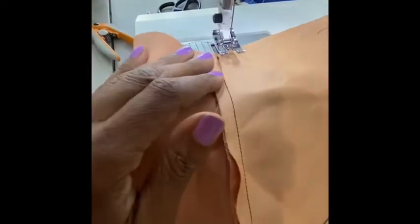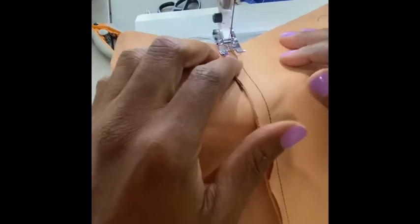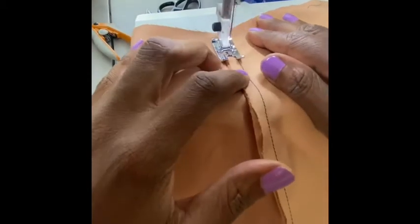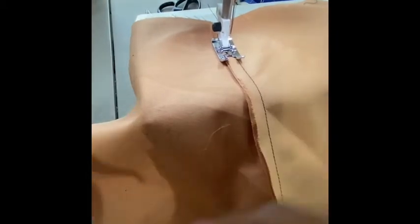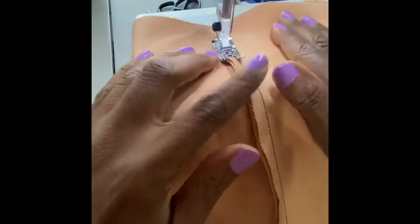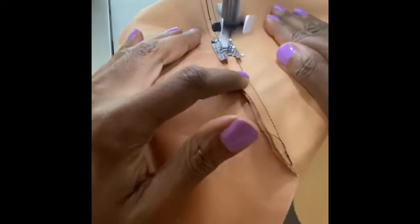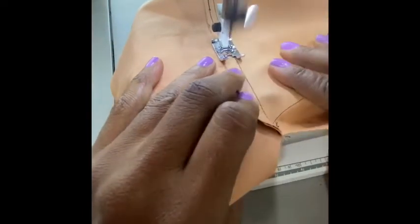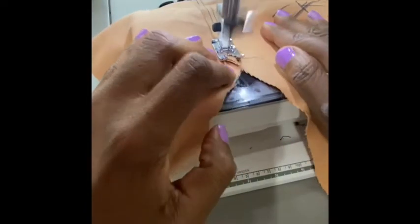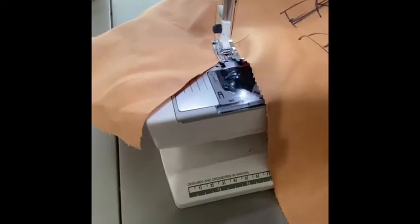All right, I've pressed it. Here's the seam, here's the pocket side, and I'm gonna lay the seam down and just stitch on top. Basically, you're just stitching the seam down. The thread is caught. You're just stitching the seam down to keep it in place. Just make sure it's straight. The pattern does not say do this, but I want you to do it because it's a great technique to keep your pockets flat and neat.